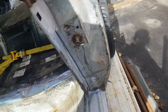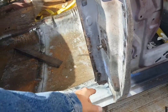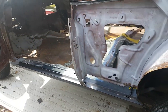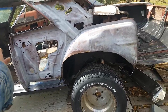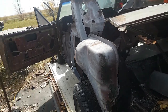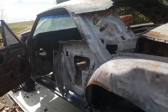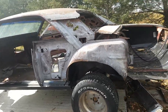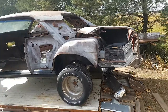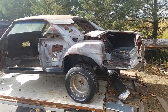So just getting all these little details finished up. We'll clean up these edges everywhere where spot welds will be, get the weld through primer on them, and then once that's dried up, coat everything that won't be affected by the heat with a good corrosion protection paint. You can take a peek at the actual quarter, as it's mostly prepped up as well.